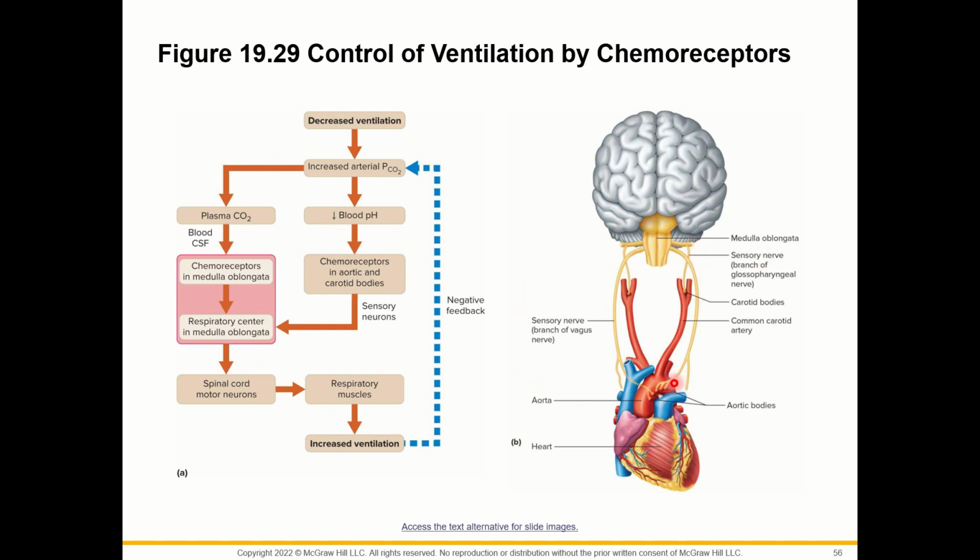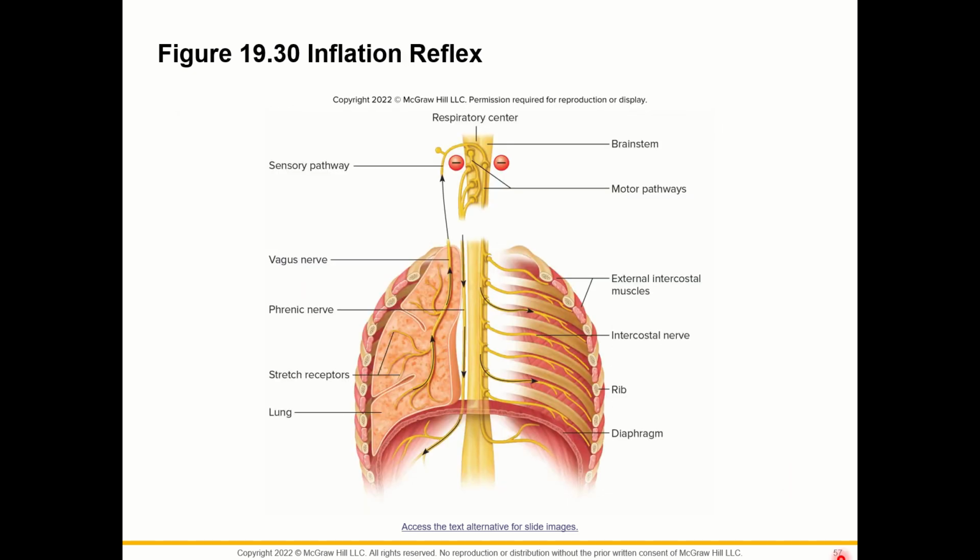This shows the vagus nerve. If you remember from the cranial nerves, the vagus nerve is going to be very important in visceral sensations and movements. And the vagus nerve is responsible for parasympathetic nervous system activation. And so it's going to regulate your heart rate, your breathing rate, digestion, etc. So, very important in these involuntary controls of reflexive breathing centers.